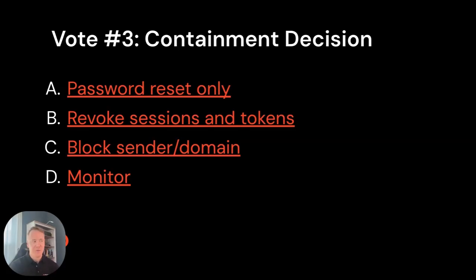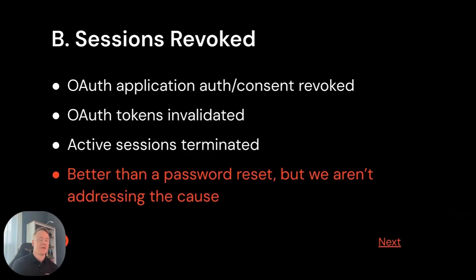The problem with a password reset is that if what we're looking at here is an attacker in the middle style phishing attack, most likely the attacker has access to authenticated sessions. We've got this weird OAuth app. There is plenty here for an attacker to work with from a persistence perspective. They have most likely successfully established persistence. So we can reset Bob's password, but the attacker most likely will still have access. So the best option here is revoking tokens and authenticated sessions, right?